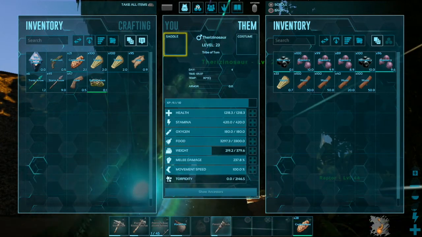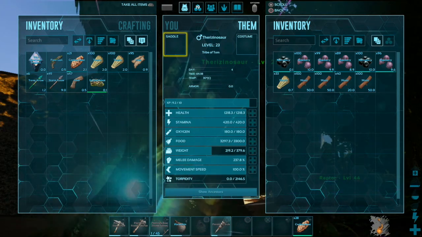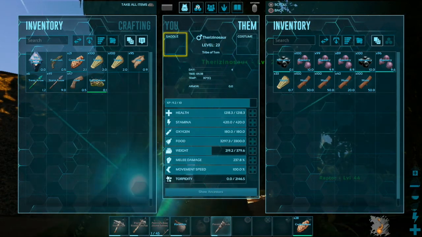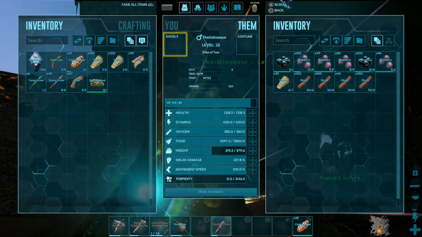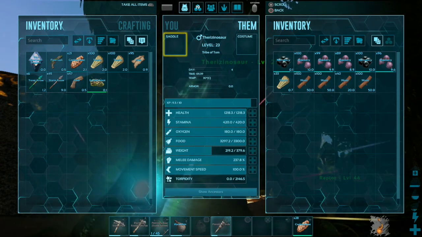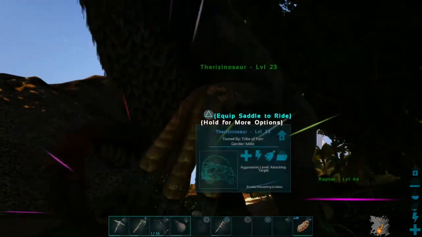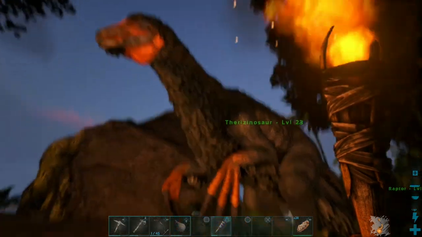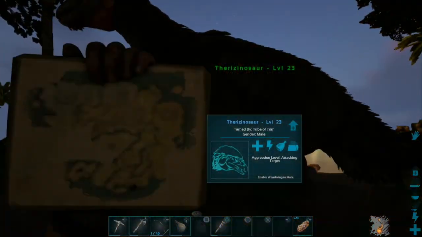So the health's 1200, stamina's 420, oxygen 180, food's quite high, which I don't think is a good thing, because that means a lot of the levels went into that, I'm not sure. Weight 379, that's not too bad. Melee damage 237, that seems quite good. And movement speed just 100. And torpidity is really high, so that's great. No wonder he took some knocking out.